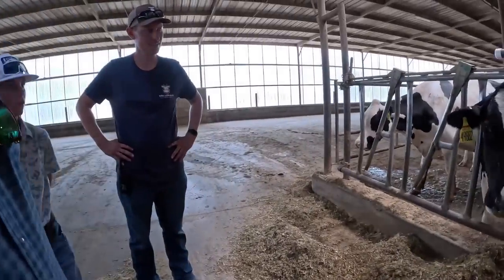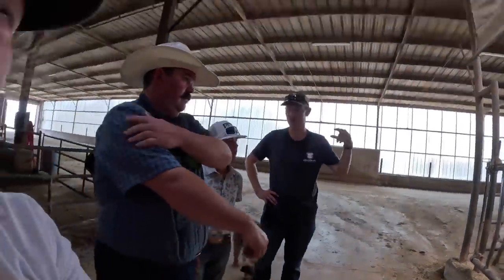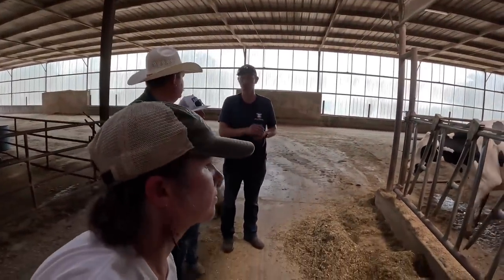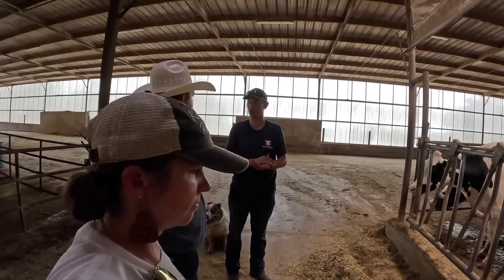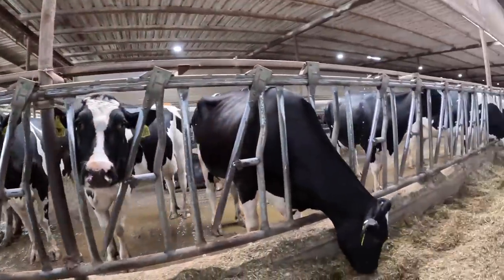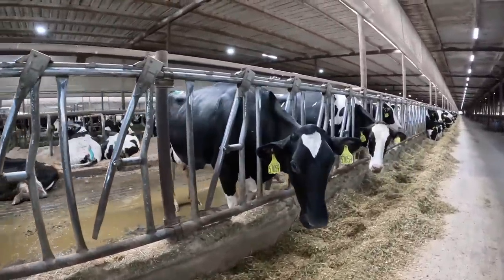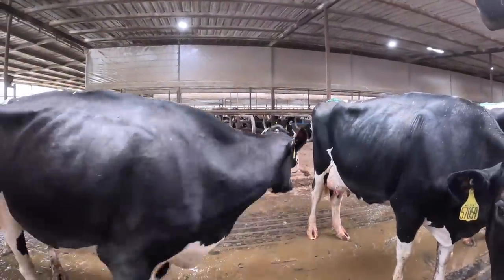Why does this cow have a red band on her ear tag? When a cow is pregnant with twins, we put those red clips on their ear tag so we can identify her all the time. A cow with twins gets treated differently throughout: we'll stop milking her earlier, bring her to our maternity area earlier because she's going to have her baby earlier than a normal cow — just like humans with twins, they generally deliver a week or two, maybe three weeks, earlier. So everything happens earlier with that twin cow. We also put the clips in so in the maternity area, when she gives birth, we know there's a second one coming — we've got to go look for it.